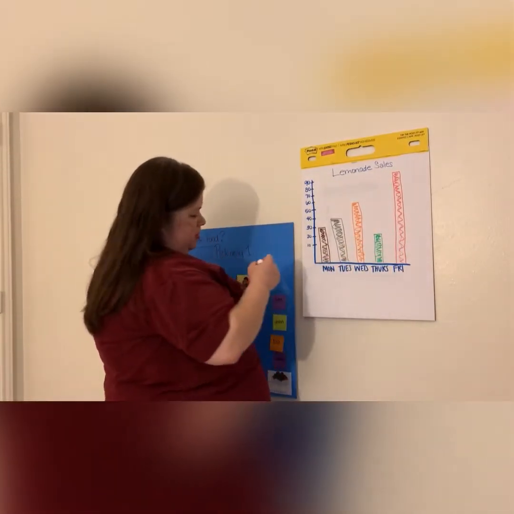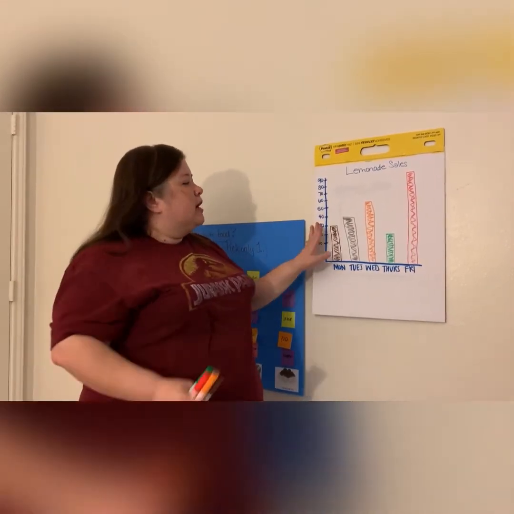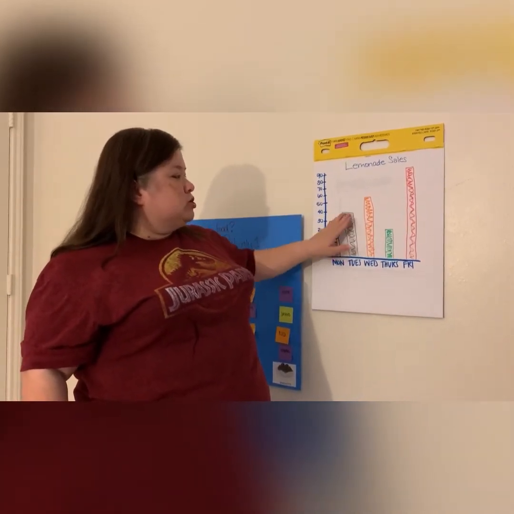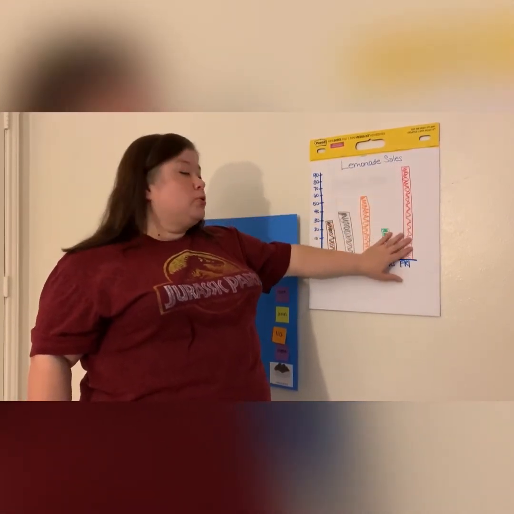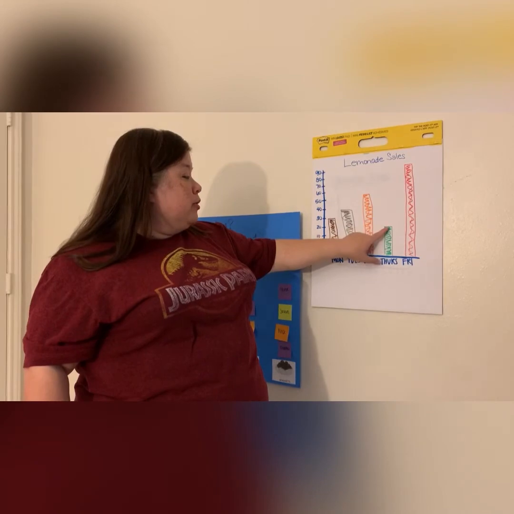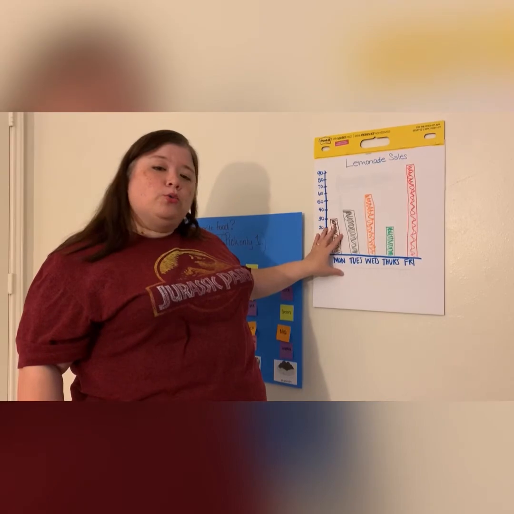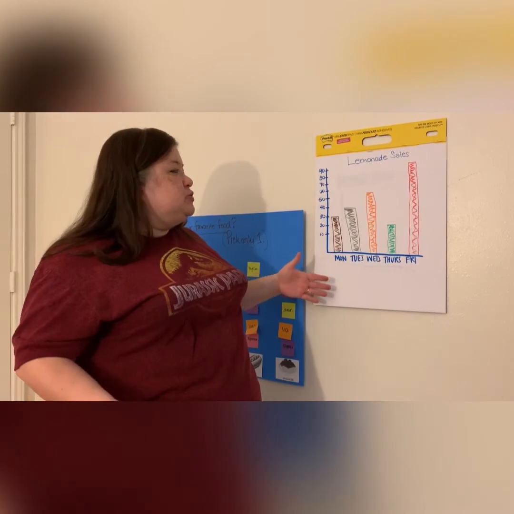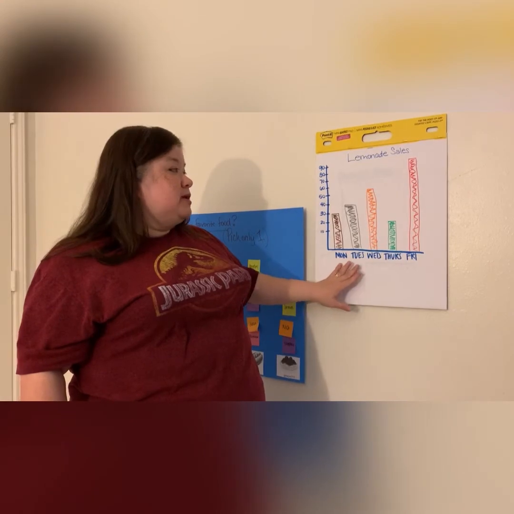Now, a bar graph helps us to interpret data or to analyze that data. By looking at the bar graph, we can see that the largest number of cups was sold on Friday. The larger or longer bars represent the larger numbers, and the smaller bars, like on Thursday, represent smaller numbers. Now, the kids' goal was to sell 30 to 40 cups during the week, which was about 150 to 200. Looking at the bar graph, does it look like the students met their goal?